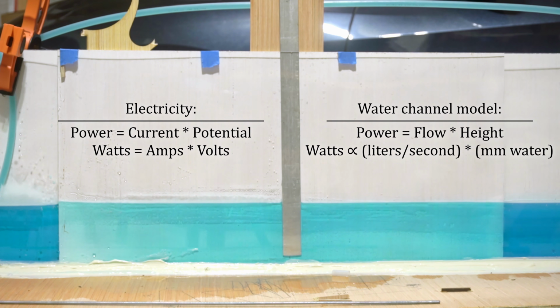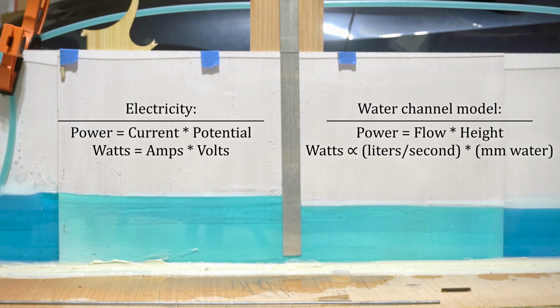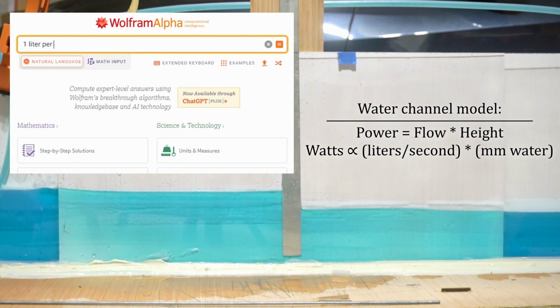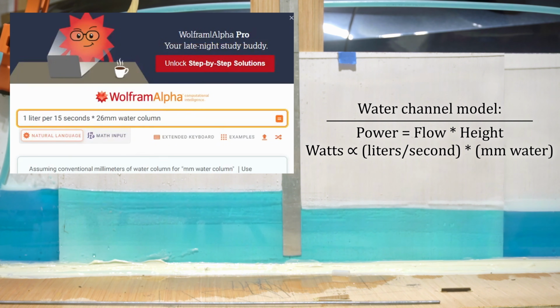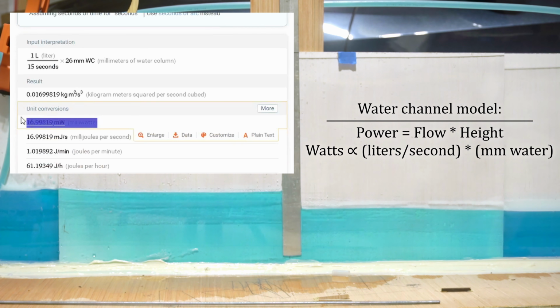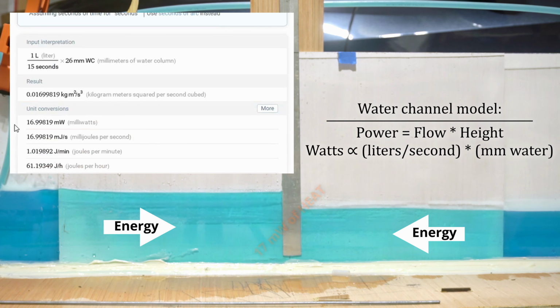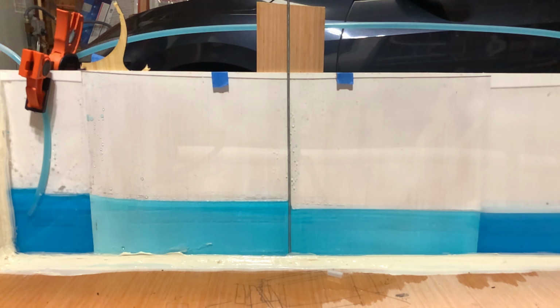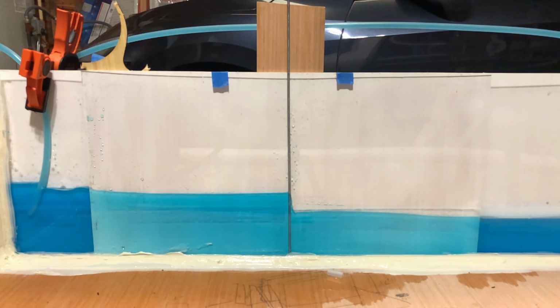For electricity, we take the equation power equals current times voltage, but since current is now water flow and voltage is now height of water, we can type something like this into Wolfram Alpha and actually calculate how many watts of energy are being dissipated as heat in this junction. Energy that's flowing from the pump in both directions, meeting at this point and warming up the water and the trough. When I first learned about Ohm's law and resistive dividers in a textbook, I could do the math, but I didn't really understand it.